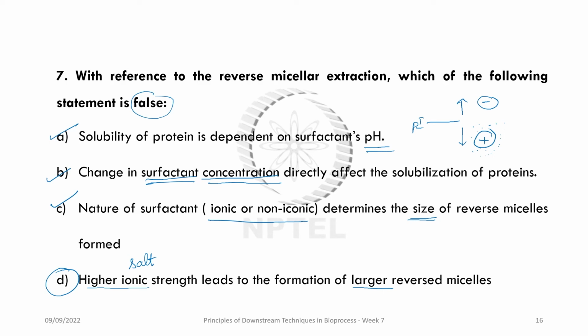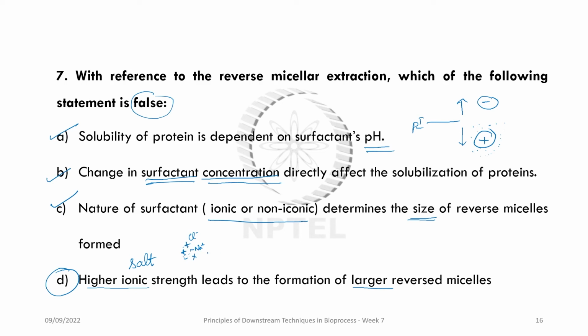And what does salt do? Let's say it's a protein, or some charged or ionic species that you are trying to extract. The surface charges that it has, either positive or negative, are going to be screened or masked by whatever salts you have, because salts ionize in water, right? So Cl minus or Na plus is going to get attracted towards the region of the surface where there is a negative charge, or a positive charge. So the chloride or negatively charged ions are going to come here.